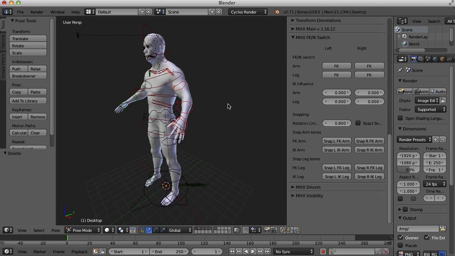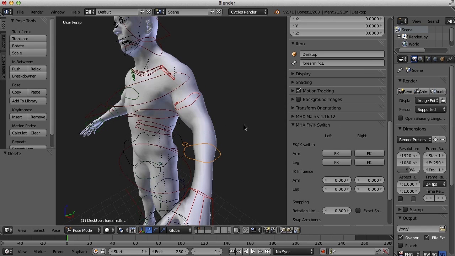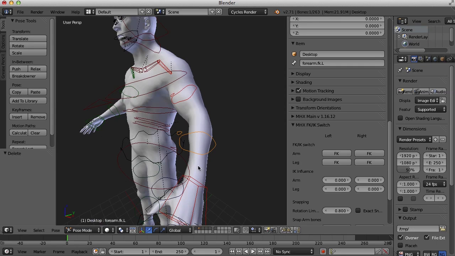What this allows you to do, when you bring it in, is FK, in other words, forward kinematics. So if I choose one of these control objects, and there's a rig hidden away underneath here, these are all control objects to allow you to move the character without touching the actual bones of the character.